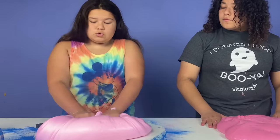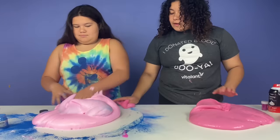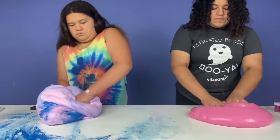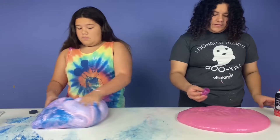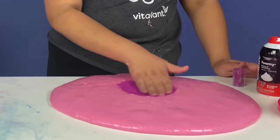I love fixing store-bought slime and then turning them into like homemade slime. Me too. Turning purple, I could already see it. That looks super pretty. Okay, I'm gonna add my micro beads now. Mine's like 6 pounds. We should weigh it. Look at this, guys.